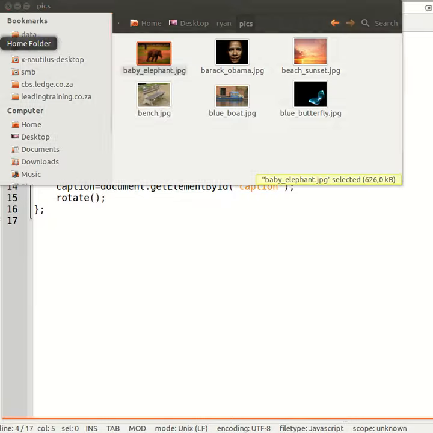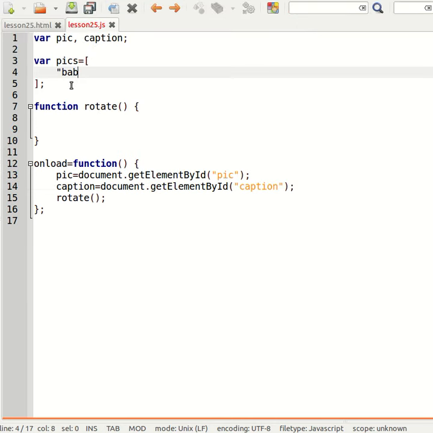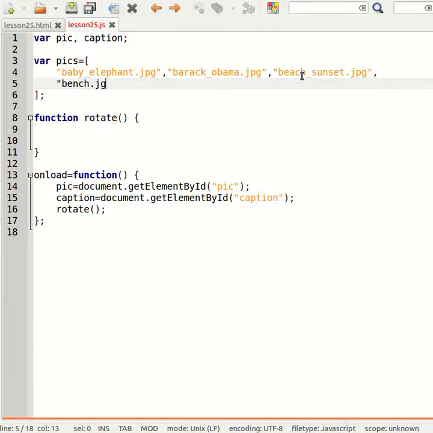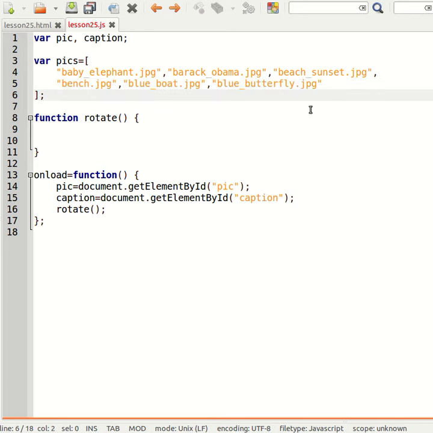And then you need to just look at your picture names and put them all in. So there's my images.